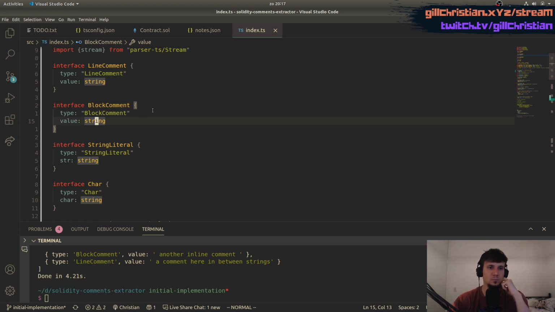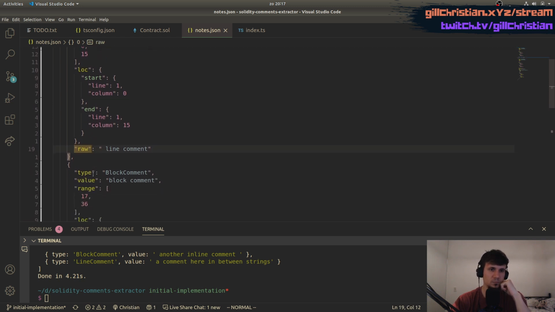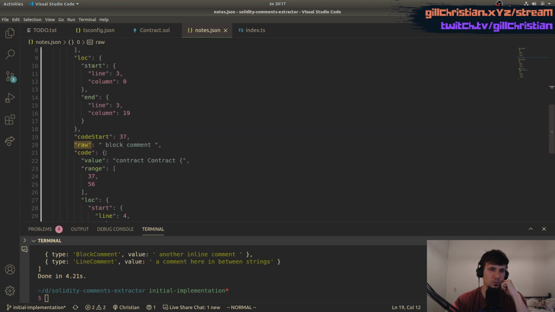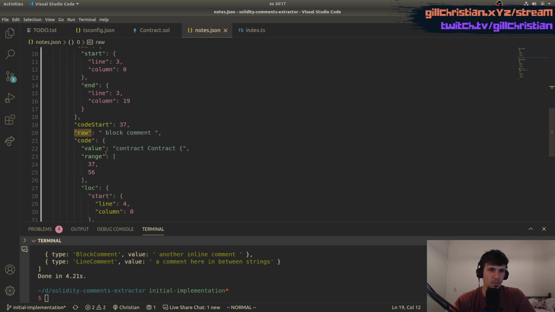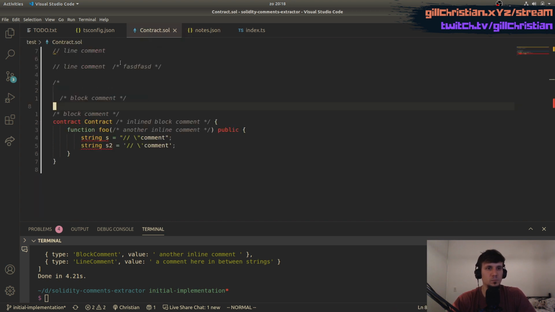So type, value, range, and then there's a raw property that seems to be the same as value, but with the comment characters included. So for example, the first one that says " line comment", the raw version would be "// line comment". It's also with the comment characters, like the slashes or the slash and the asterisk.